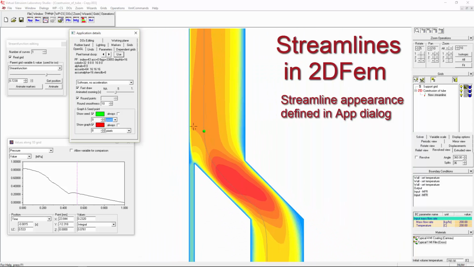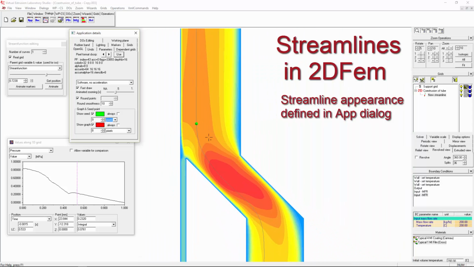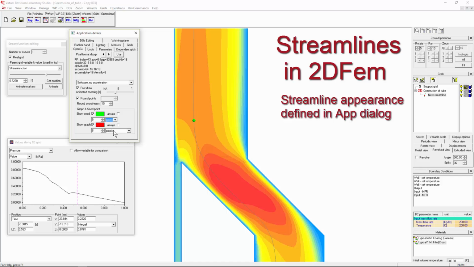Normally we want it in pixels, but there are some cases where we want them in units. For the graph, we have one more option. We have a markers ratio. If I set the markers ratio, I will get a slightly different ball. That ball is in fact a marker, right? For pressure, this is a scalar variable, so I see only a ball.